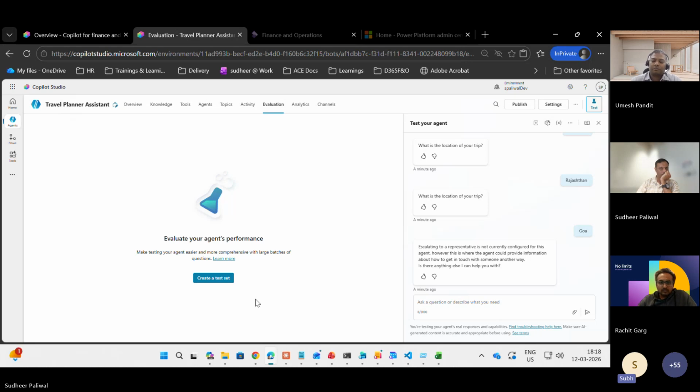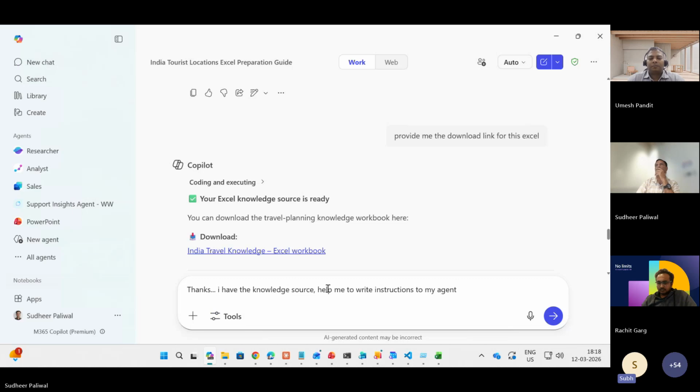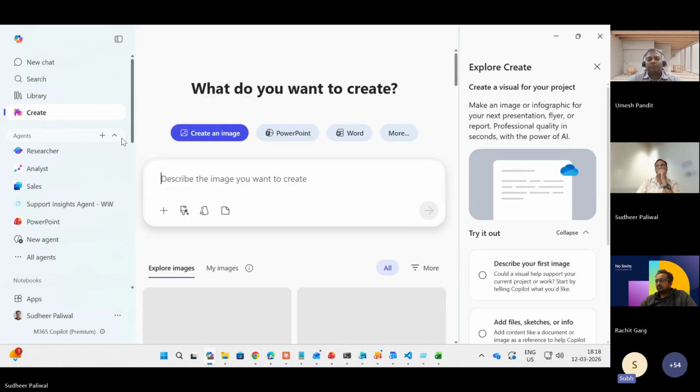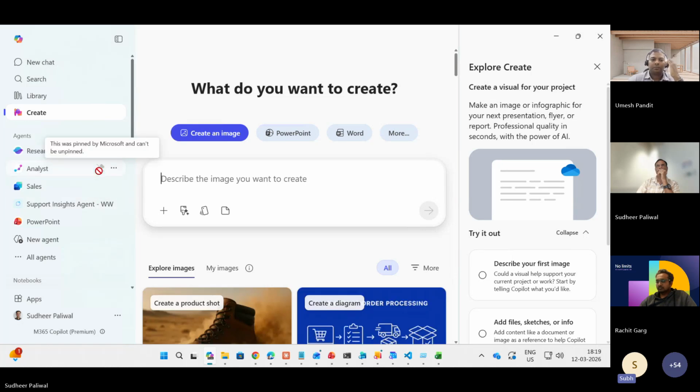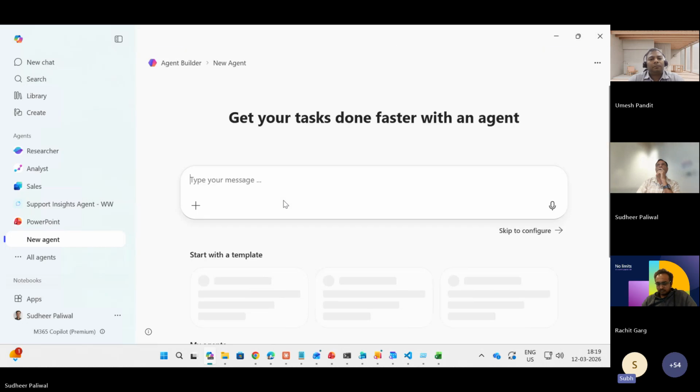I'm not asking about licensing, just the difference between agents created in normal Copilot and in Copilot Studio.